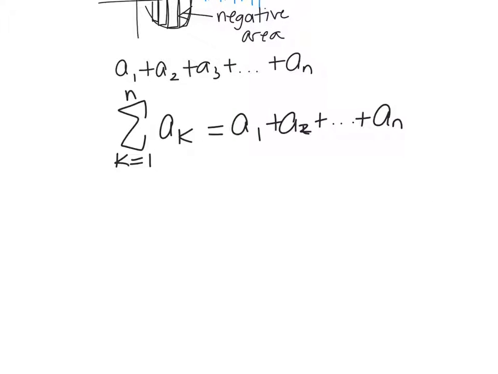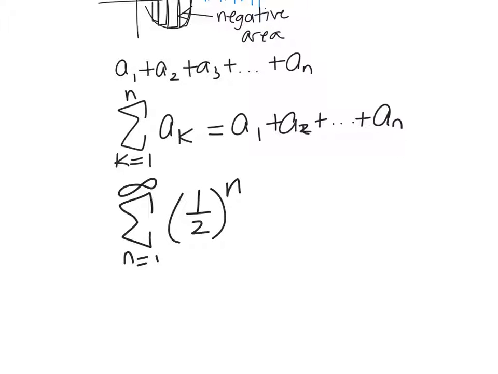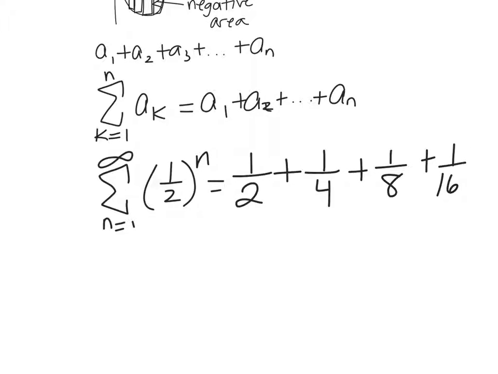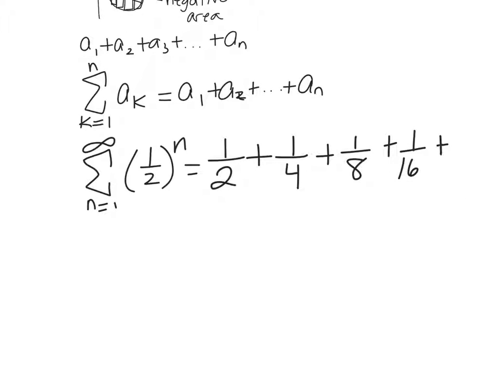You did stuff like this in Ham. I think Ram did this too. n equals 1 to infinity. Remember, infinite ones? Of, say, 1/2 to the n. And that's really fun to do. This is the one that freaks people out because they're like, what? That can't be. But you're taking a half, and then you're adding it to a fourth, and then an eighth and a 16th, and you do that all the way out to infinity.